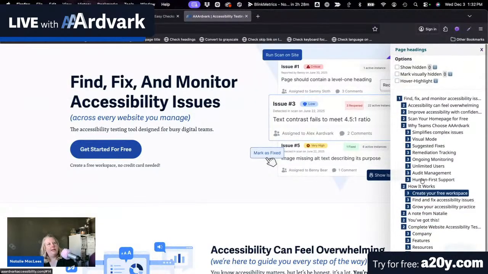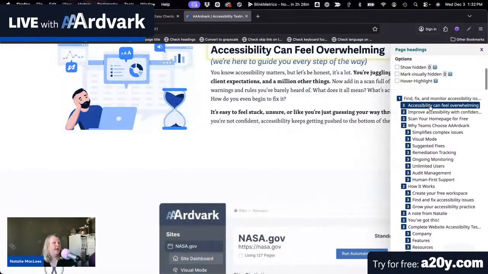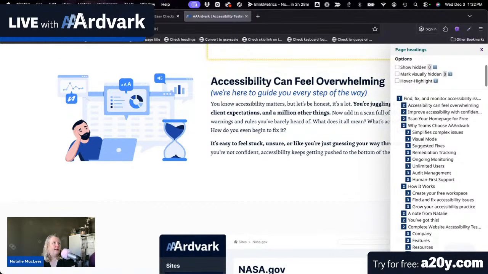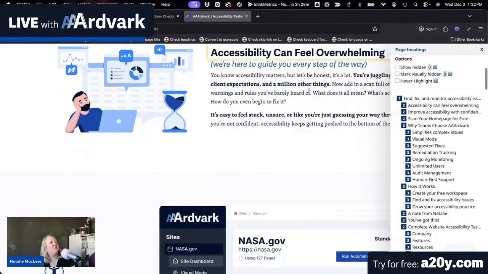Now, one thing that you do want to check when you're checking these headings is, our H1, does that describe what this page is about? And then this H2 is this section of content here. And we would want to make sure that this heading now, oh, that's funny, it didn't work. I guess it doesn't like when you scroll after it draws that heading.